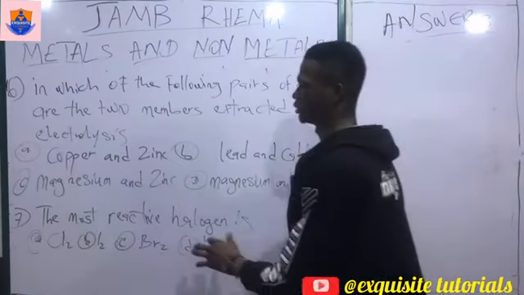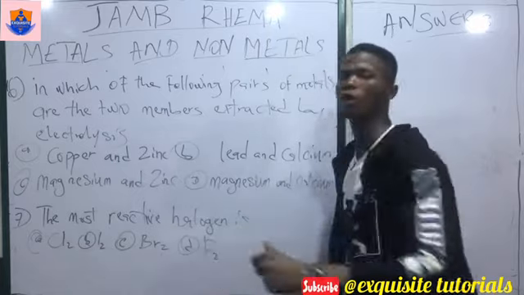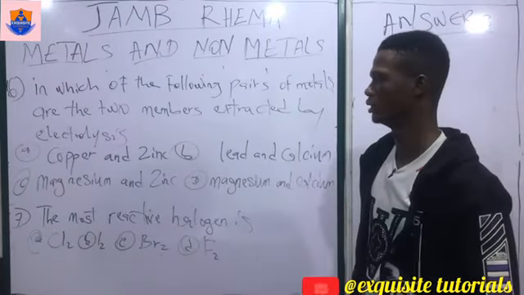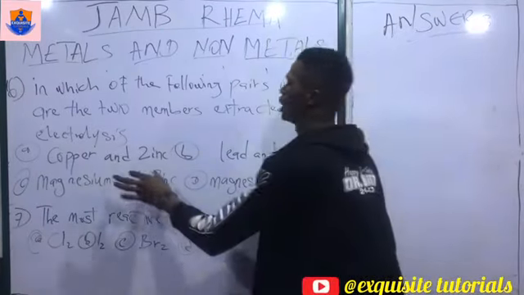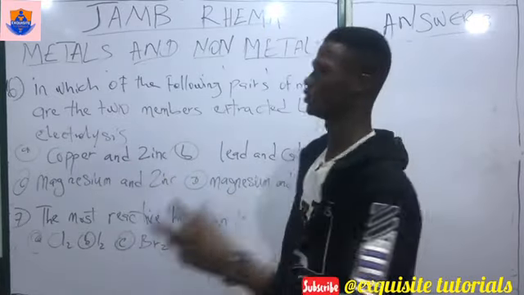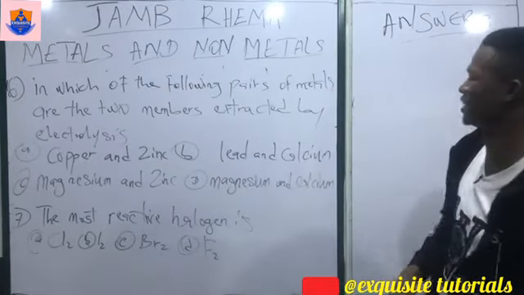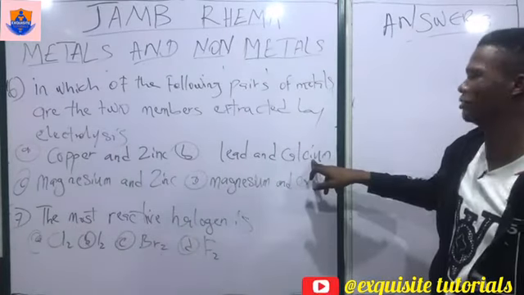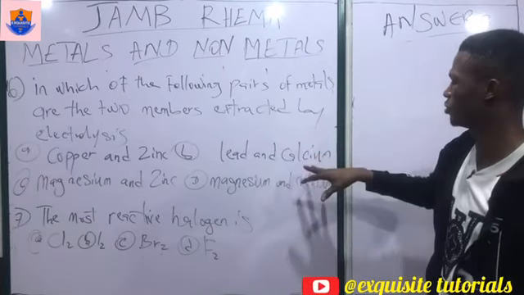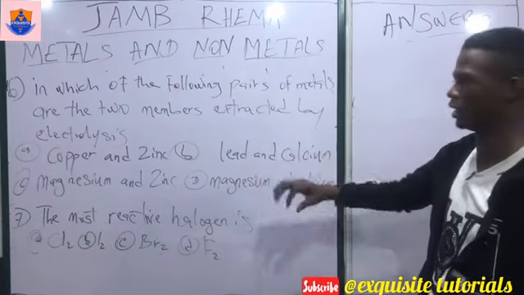What's the difference? Copper is a less reactive element, below hydrogen in the electrochemical series. Zinc is not so reactive, but above hydrogen in the electrochemical series. You might say, for this reason, these two cannot pair. Let's say lead and calcium. Calcium is very reactive. Lead is very reactive. So there's a suspicion somewhere.